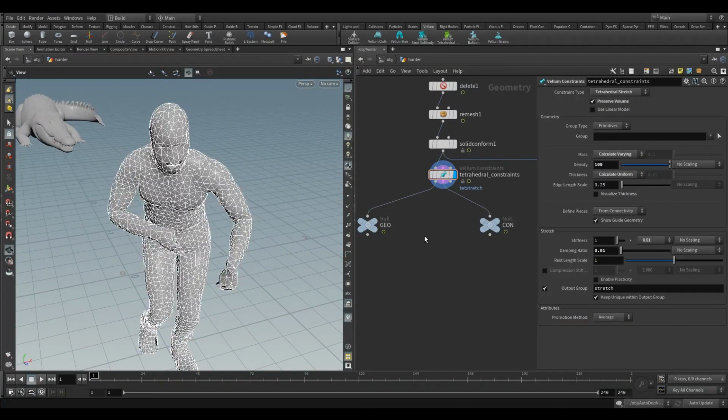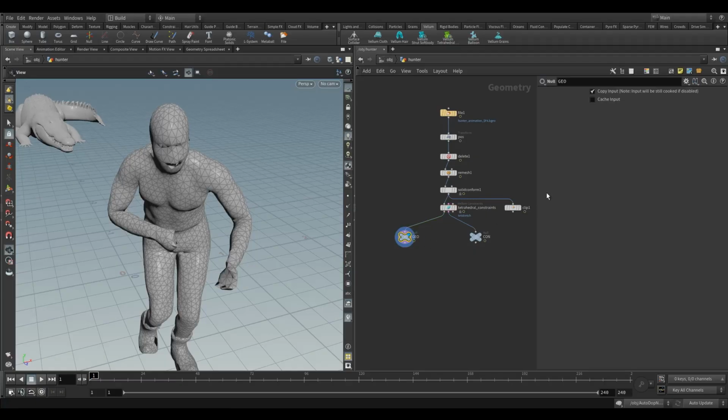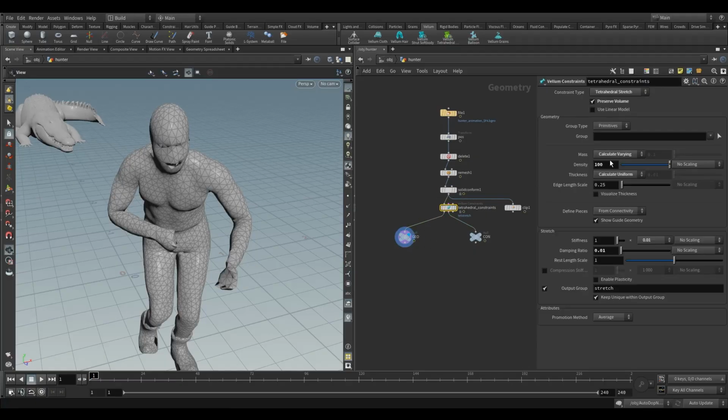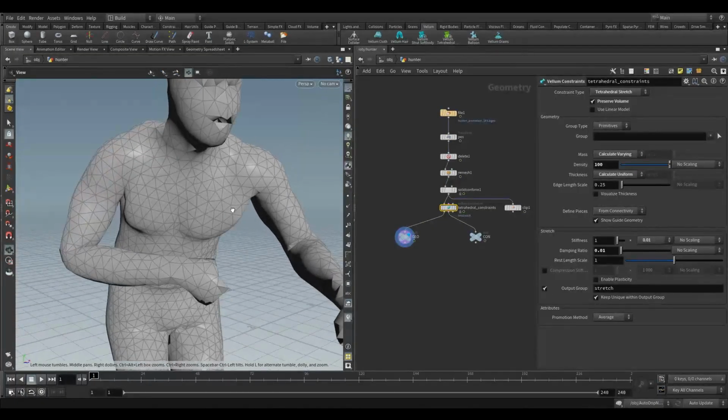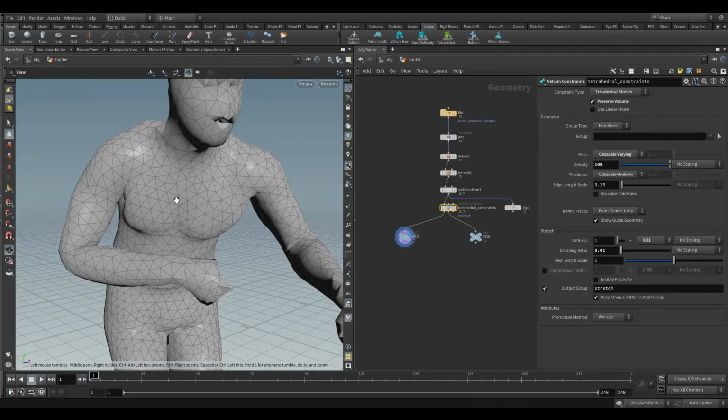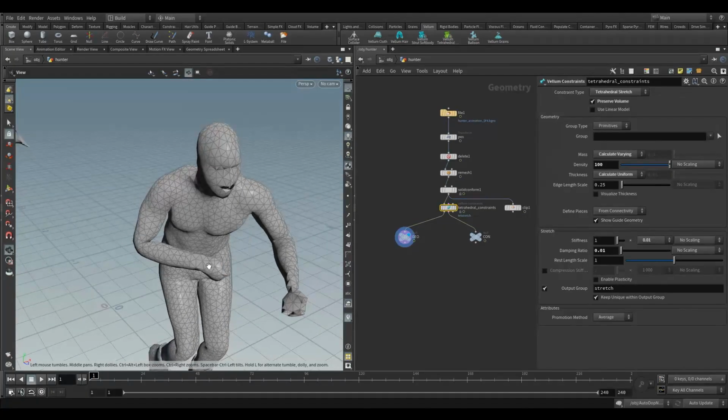Turn that off. And you can see there, just like the cloth, the mass is being calculated. That basically helps out when I add more subdivision to this, then the mass should stay relatively similar. The same with the thickness. And then we got a stiffness for our tetrahedrals.